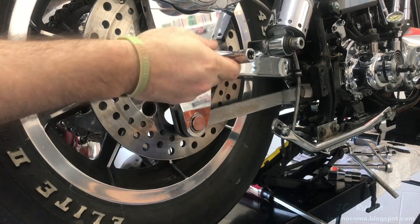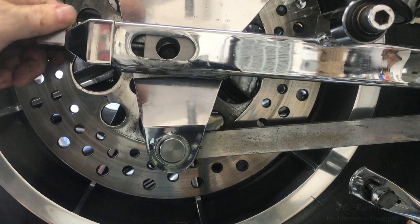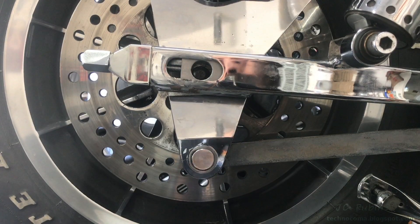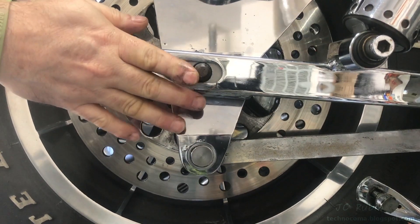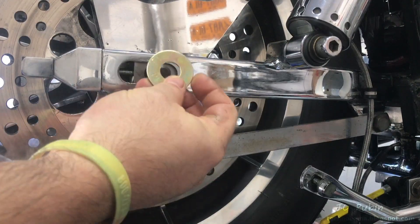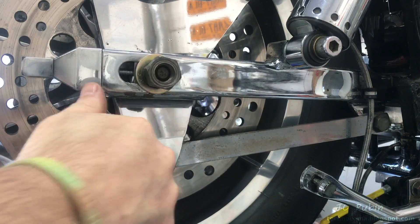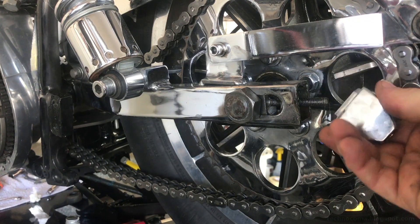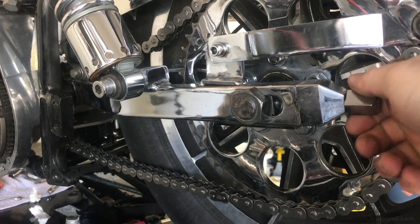Sometimes this requires a little finesse, rotating the entire wheel. This also means aligning this chain tensioner to the one on the other side. In order to get that shaft back through, I'm going to have to lower the jack back down to align it, and there it is — now I can push it through and we're done. Acetone is used to get any grease off the threads to ensure they're perfectly clean. Using a grade 8 washer this time, followed by the lock washer and then the nut. Not tightening anything down yet, just leaving it snug. Grease is applied to the threads as well as the entire sliding mechanism. Place the chrome end cap back on, followed by the adjuster screw, then take the slack out of the unit.